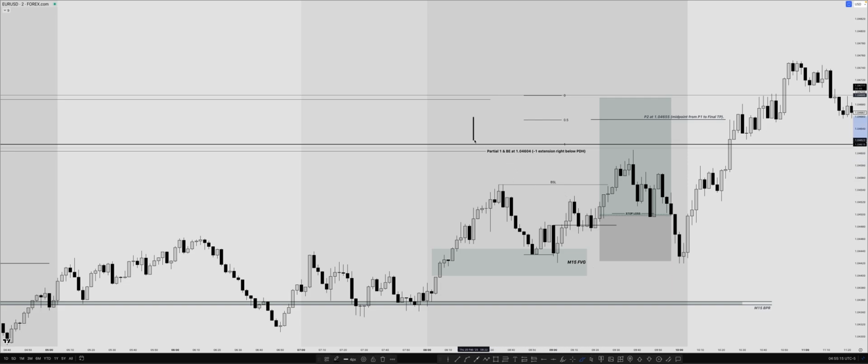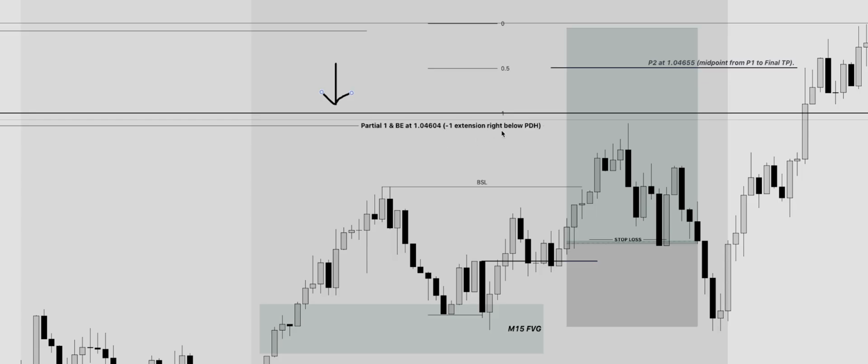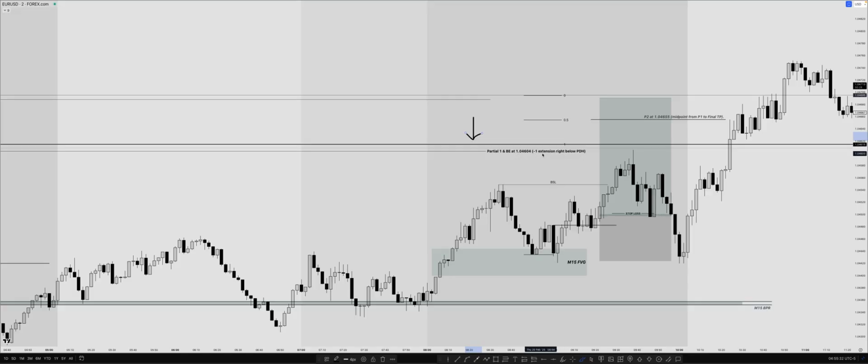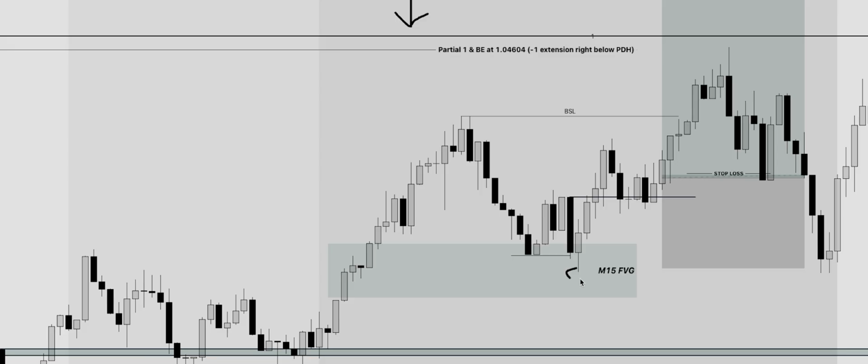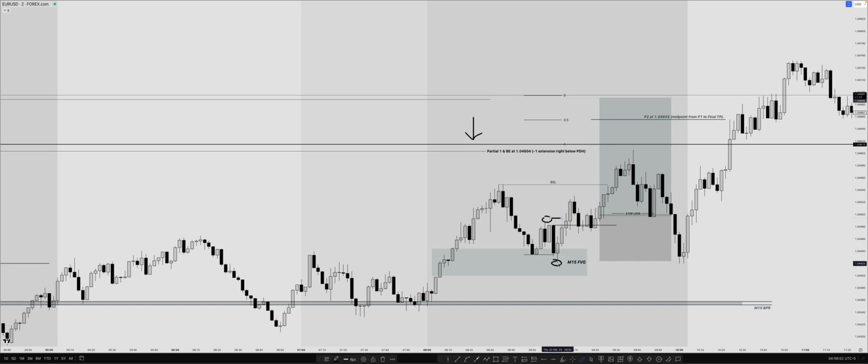All right, so from the execution timeframes, I think you guys remember this -1 extension that we had that was right under the previous day's highs, the main drawn liquidity. So as mentioned, I always take my profits a little bit below, especially if we have extensions or deviations or any other clear areas lining up with that whole thinking process. So again, once price during the near kill zone bottomed out right here inside of the 15-minute bullish fair value gap that we just talked about, noted that price ran some sell side liquidity, left this low right here, then took out the high. What we had here was the strong low that we wanted to start pushing away from.